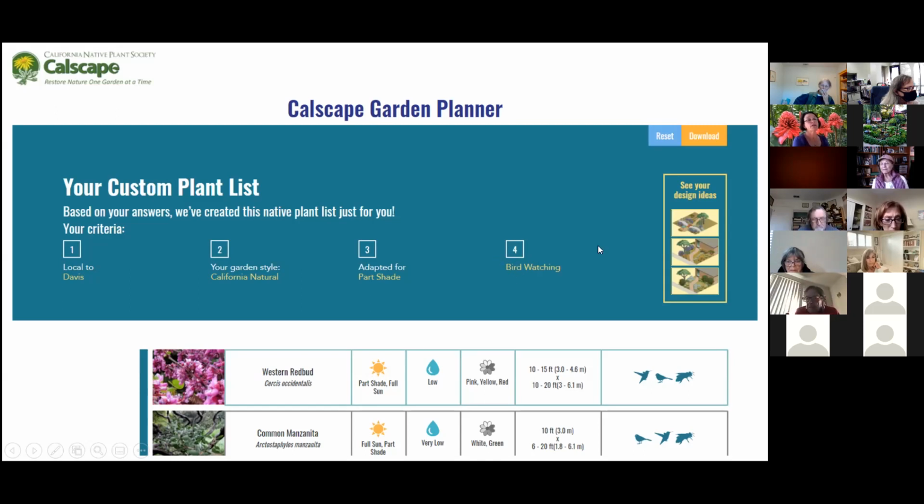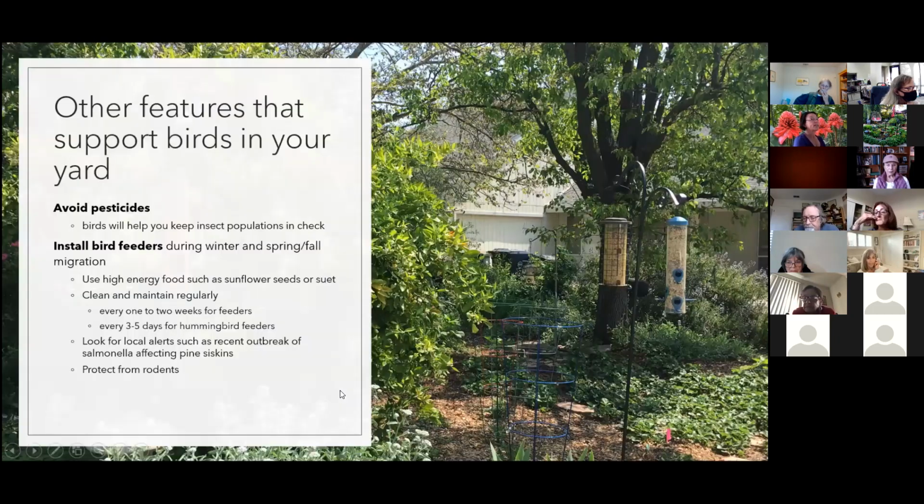And not only that, but it'll give you some ideas for landscaping, some sort of very preliminary layout plans. So it's a really fun tool to play around with or find what you already have in your garden to say, hey, great, I already have a lot of these there, and there's some others that are compatible that I might want to plant to supplement.